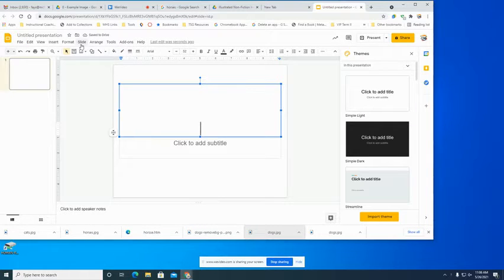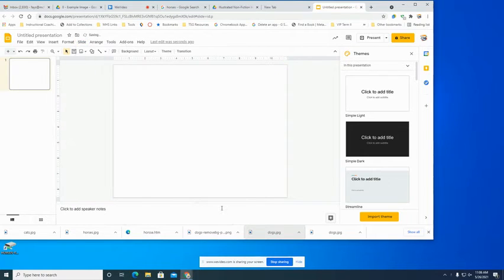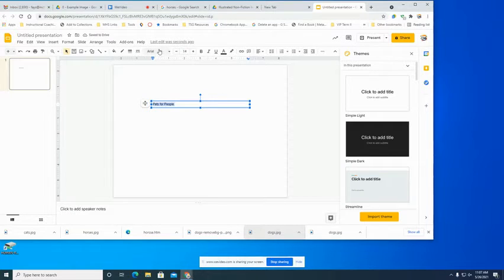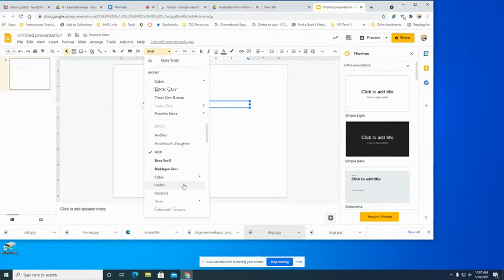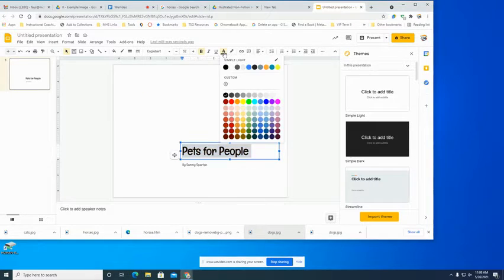After that, I'm going to go to the slide and layout and change it to a blank sheet. I'm going to add a text box and start choosing some of my items for the book. In this case, I chose a font and a size, and I'm starting to work on the title. I can change the size, placement, and even the color of the font.